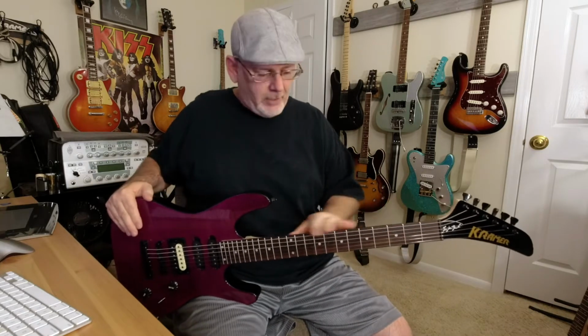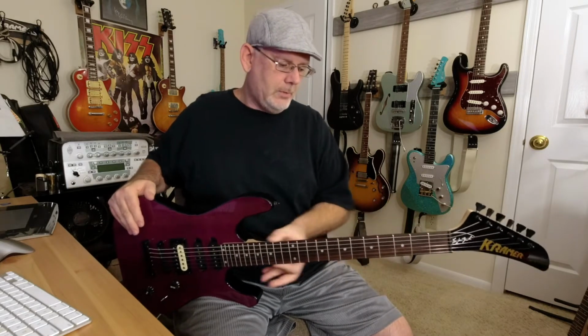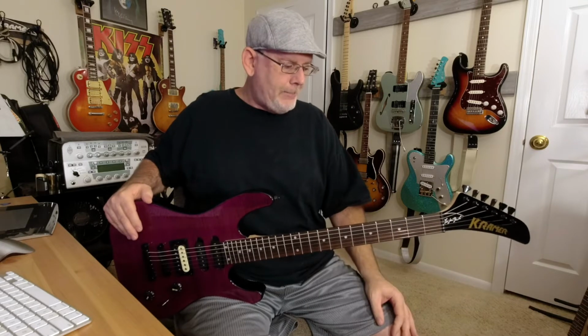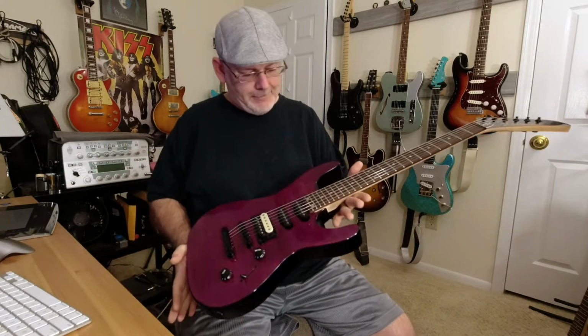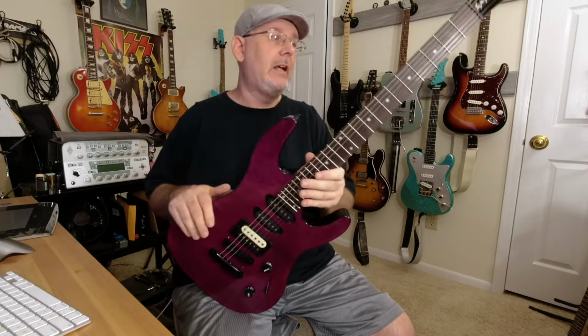The frets, the fret ends are great. Nothing there to worry about. The frets were all level. Didn't have to worry about that at all. The only thing I did was take a little steel wool and clean up the frets a little bit. Other than that, very, very nice neck on it.